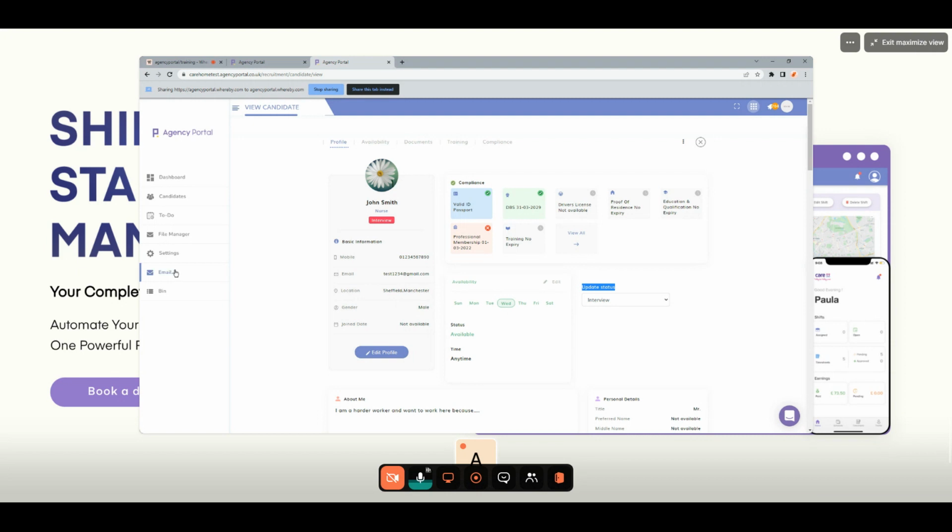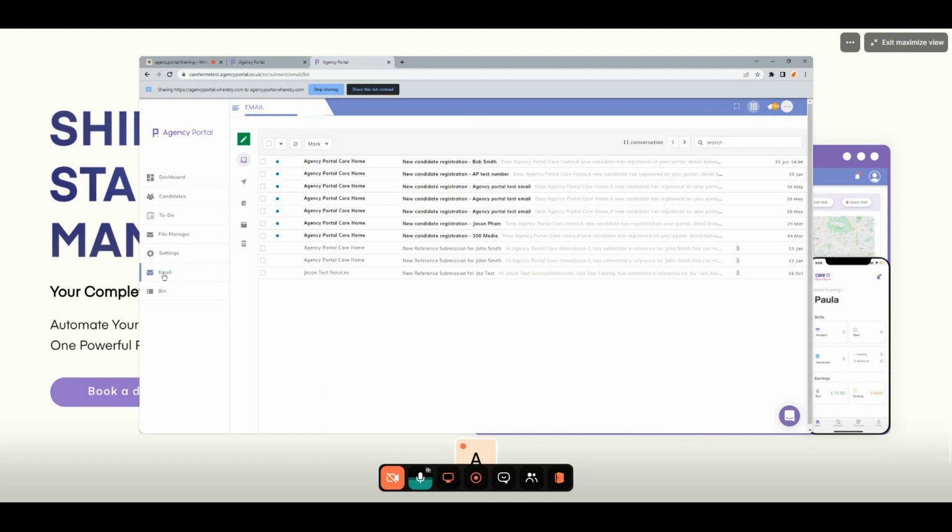Now on the left-hand side, you have this section here called Email. You click on the email box, and from here, this is where you can see your inbox. It's going to show you all the people that have registered and all the people that have submitted references. These emails only appear in this agency portal email box.